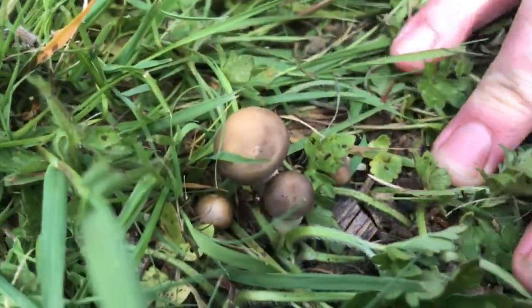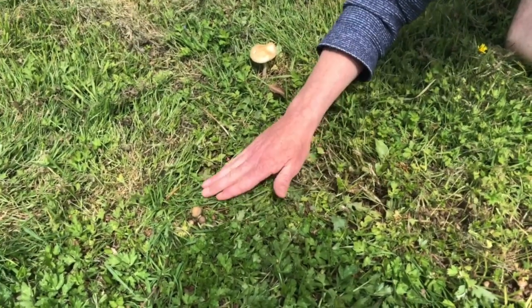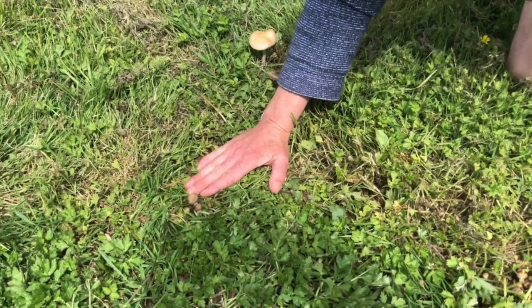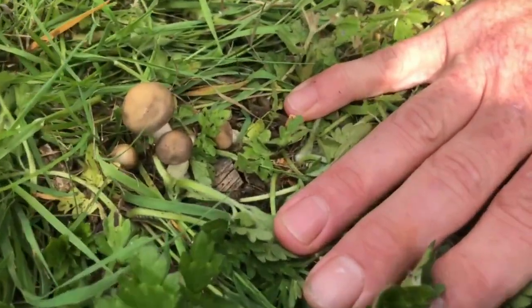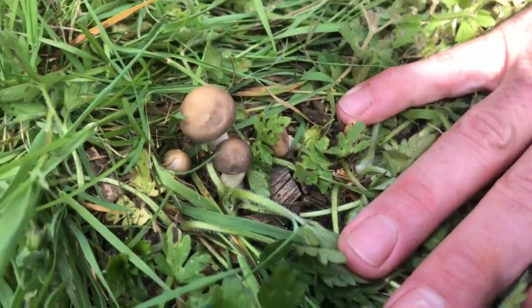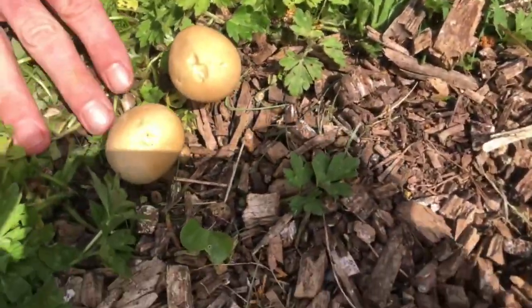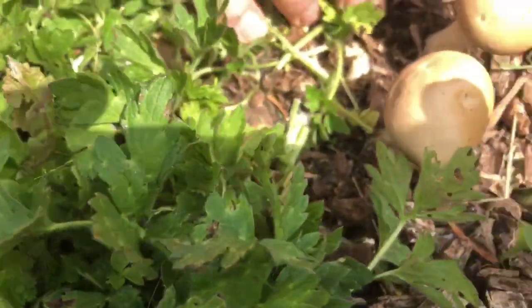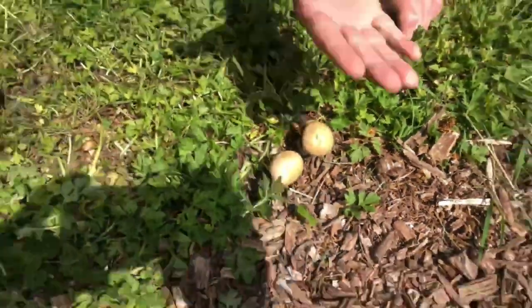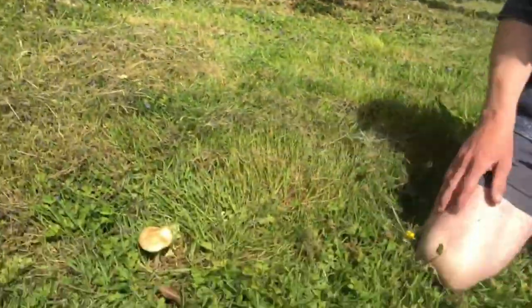Here we've got our tiny little babies. It is quite dry at the moment, so they're possibly slightly darker than they would normally be. You can see them growing in clusters — that's one of the first clues to what this mushroom might be. And then we've got some older ones here, and lots of little babies all in amongst them as well, again growing in clusters, right out of wood chip as you can see.